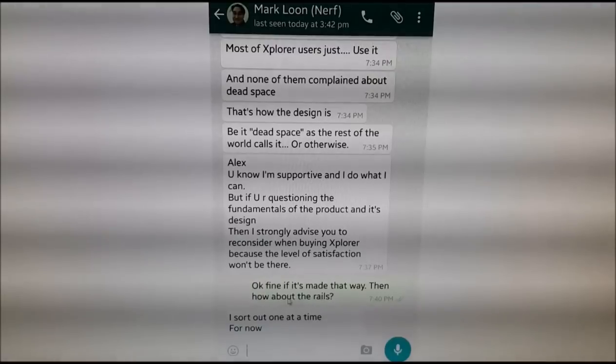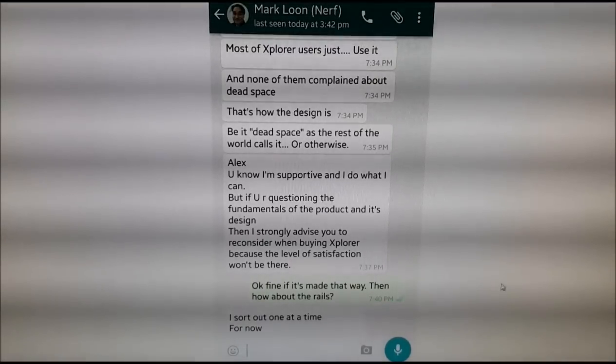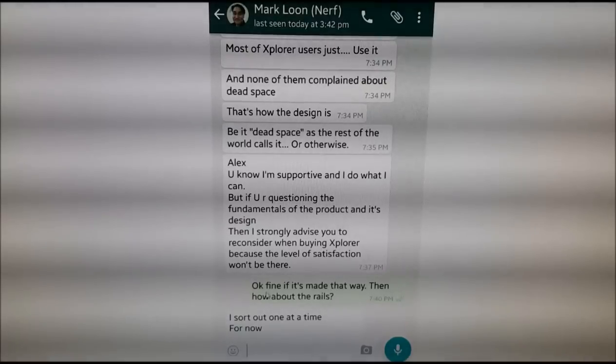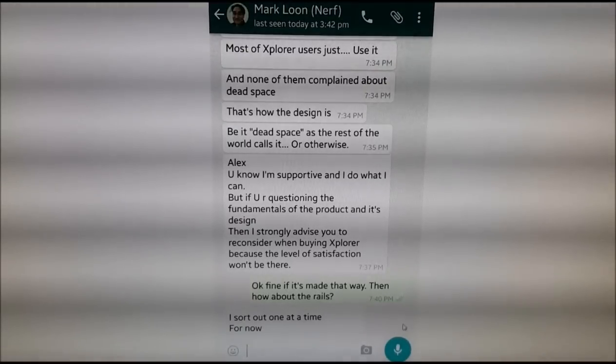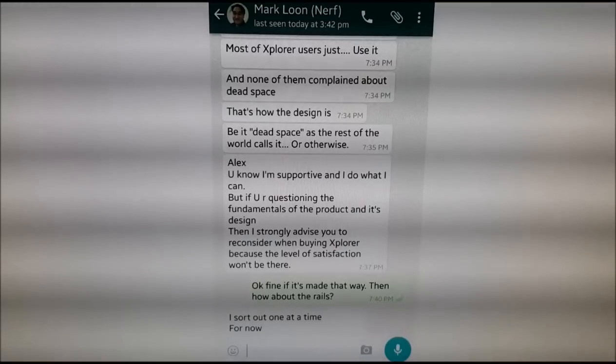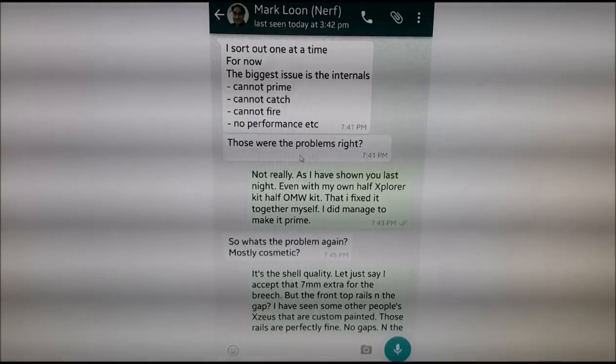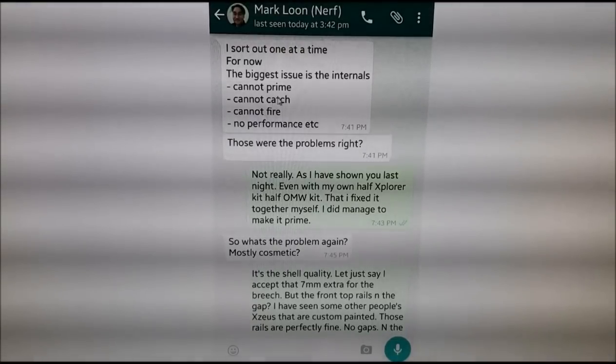So anyway, I swallowed my saliva. I was still being chill. Back then, I said, okay, fine. If it's made that way, then how about the reels? I'll sort that out one at a time. Okay. For now, blah, blah, blah. Those were the biggest problems, right? So he's saying that performance cannot catch up, blah, blah, blah.